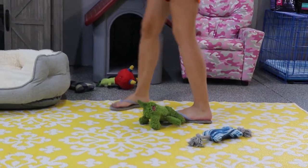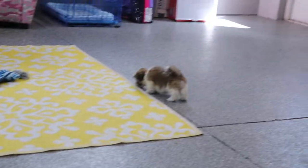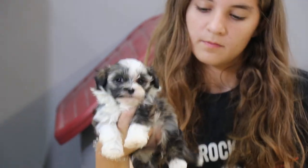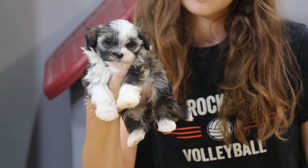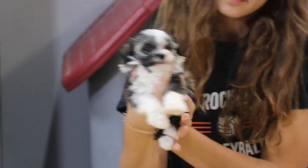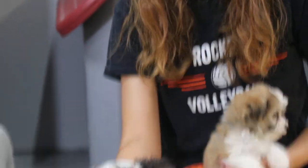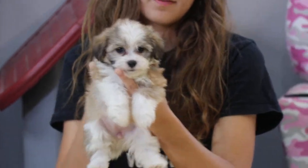Now we have Clea — she's one of the smaller ones and also one of the darker ones. She's got those white boots going on, dark around her ears, some on her eyes, and some white on her head. You can see that dark on her back — I'm hoping a lot of that will stay as she gets older, just because it is so dark. She has really, really pretty markings — very, very cute.